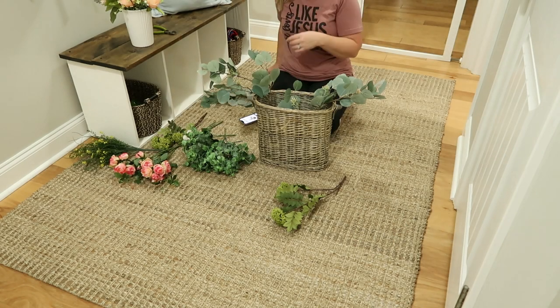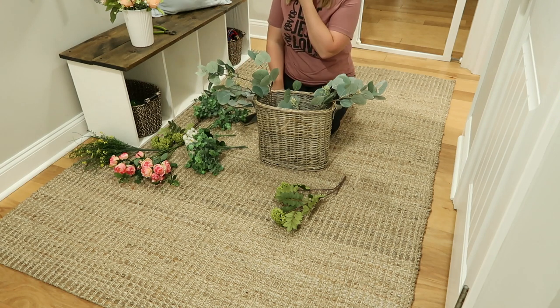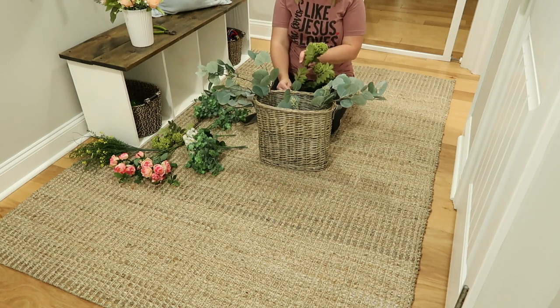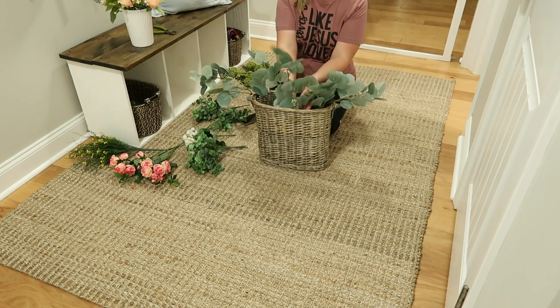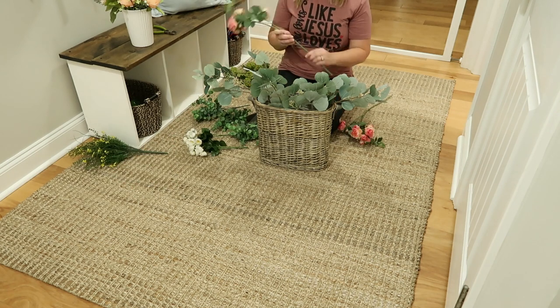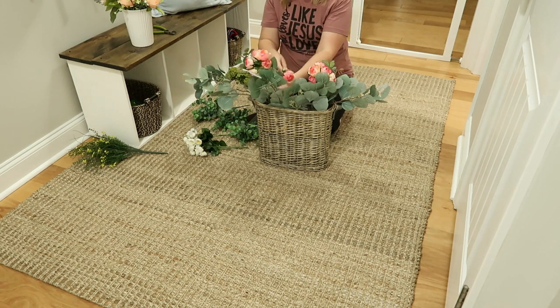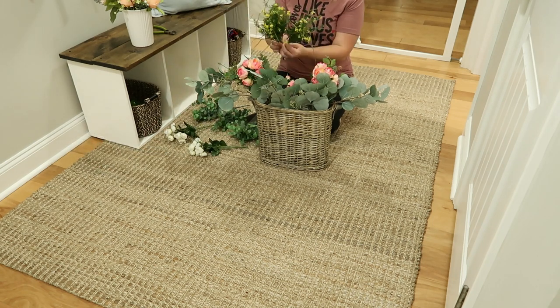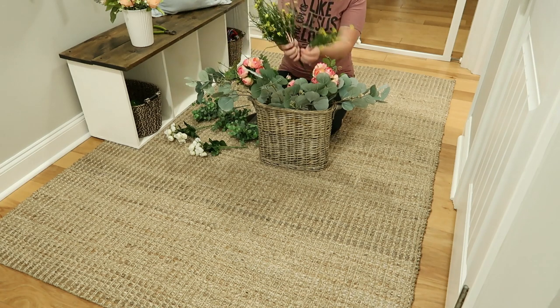And now I'm just going to assemble all of my florals here in the basket. I think I've got it hung exactly where I want it to allow it to hang some, and then still have a little bit of open space around the door, but I do want it to camouflage and somebody not to walk in our garage and just be able to look straight in our bedroom. It's just kind of creepy to me. So I think this is going to be perfect here on the door.